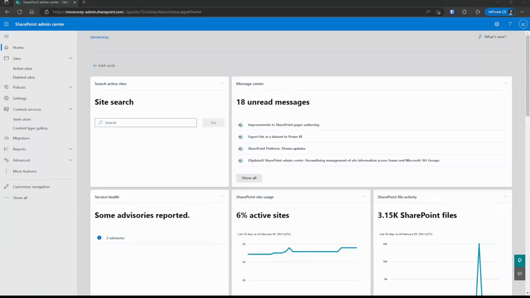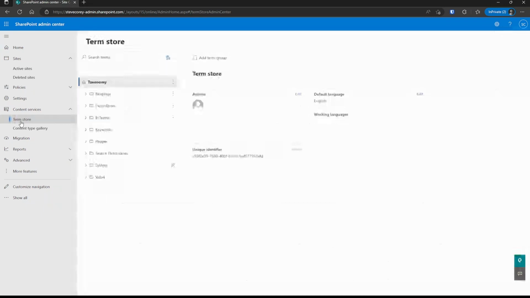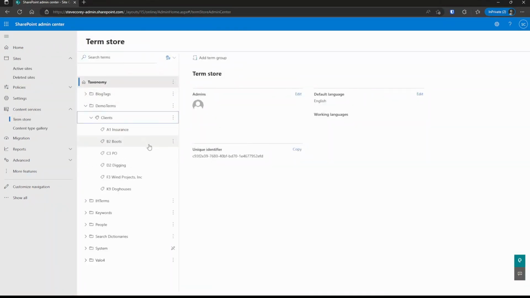So let's get started. We're going to be in the admin center first because we're going to build a content type up here that everything else will be based off of. This one is also going to reference a term in the term store that lists all of the clients. So here, as you can see, we've got a term called clients, and it's got all of our test terms in here. So this is going to allow us to associate all of the data that we are uploading as part of this system to a particular client. It'll also allow us to pull all of our data by client, regardless of content type, and more on that later.